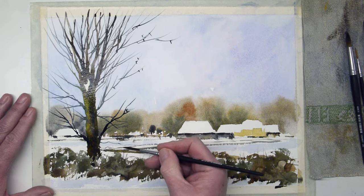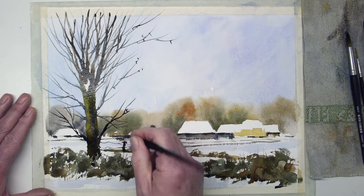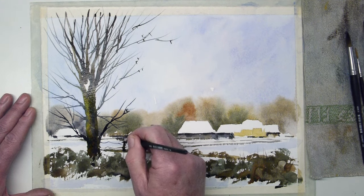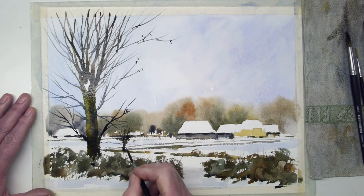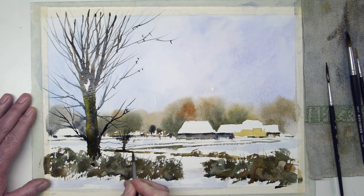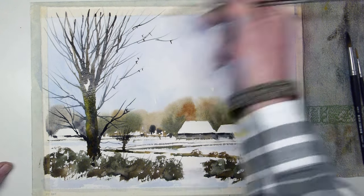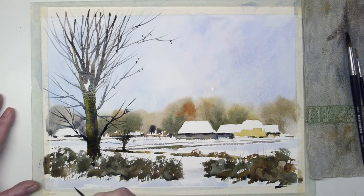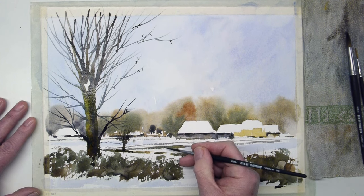I think it's time to make the, how do you say that? We say pollard willows, are they? When you let them grow, they get as high as 20 feet or 20 meters even. But every 2 years they take the branches down and they get a big head on top. Well, what to do next? Well, another pollard willow.